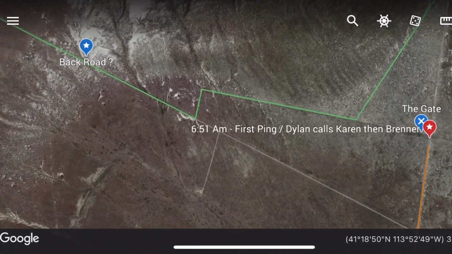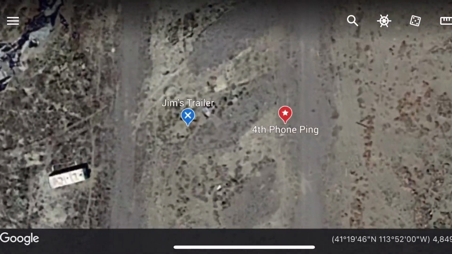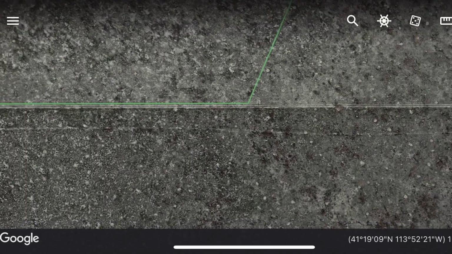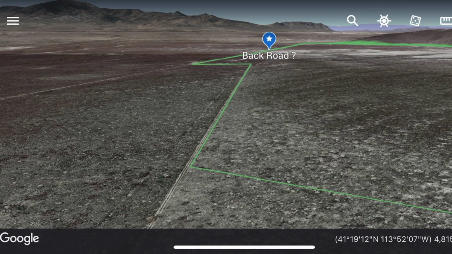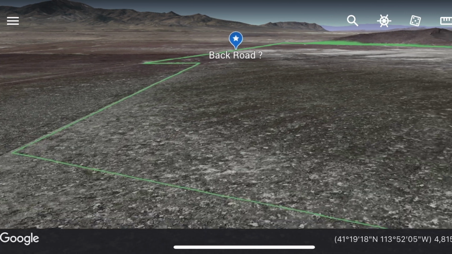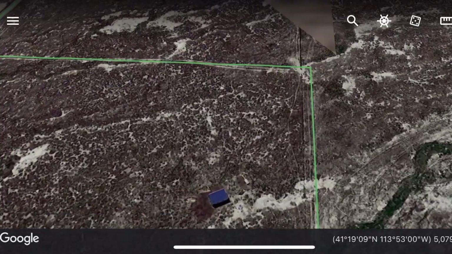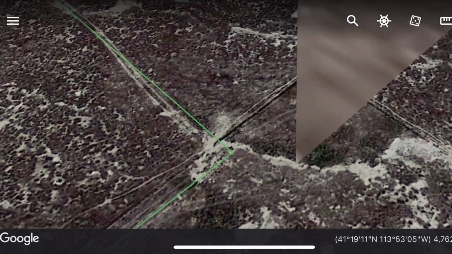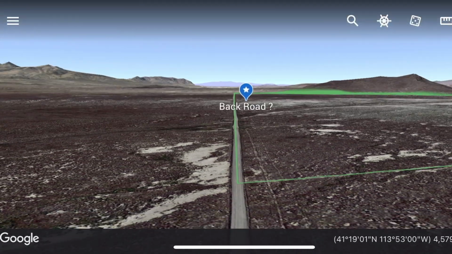If I just press north, there we go, we're facing north now. You've got Brenner's trailer here, somewhere roughly, and then you've got this back end road. As you can see, this one here. I think it also goes on to the grain shed at some point, or it might be just before that. Yeah, there you go. There's the grain shed, right there. Turning left, getting onto this road. As you saw, I just put a question mark, back road. Let me know if this is right or wrong.